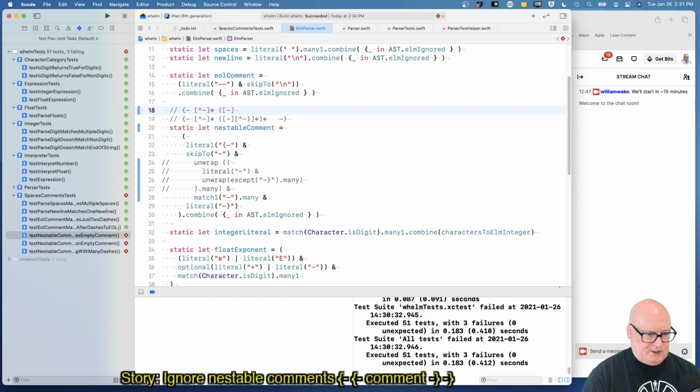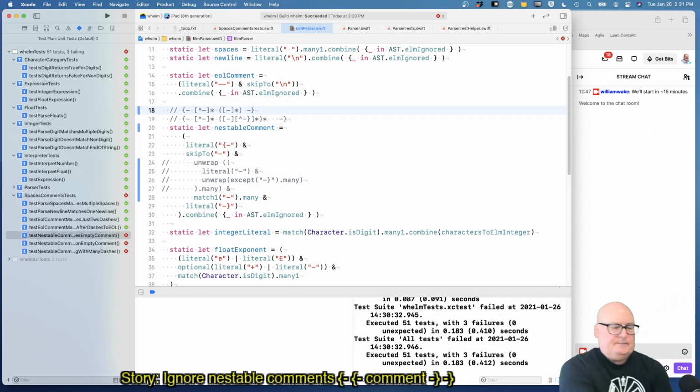So it's dash, many is star, dash brace. Oh, boy. That seems right to me. Opening brace, skip until you hit a dash. Take as many dashes as you want, followed by a dash literal.